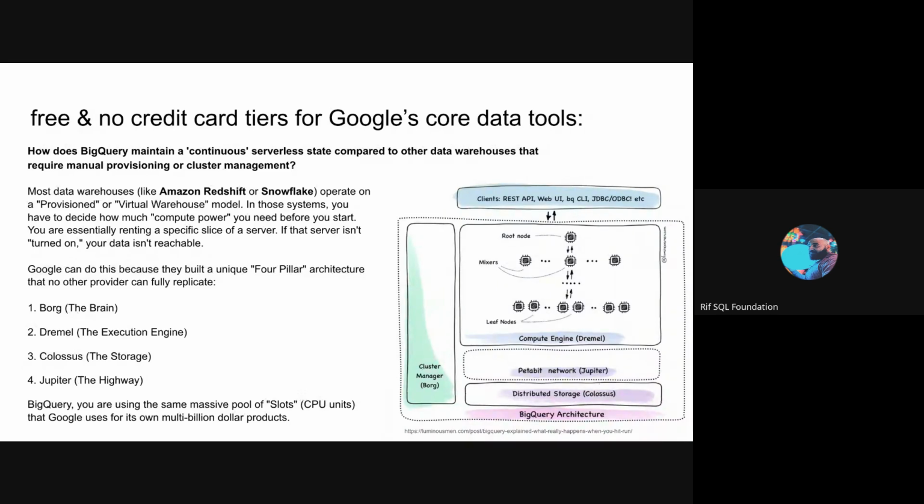And Google can do this because of these four technologies. I won't go into them in too much detail. If anyone's got any questions, I'm happy to answer them. But if you want to do more reading on this subject, Google is super unique here, and this is why: because of these technologies, they can offer those four products for free or have a free tier that requires no credit card.